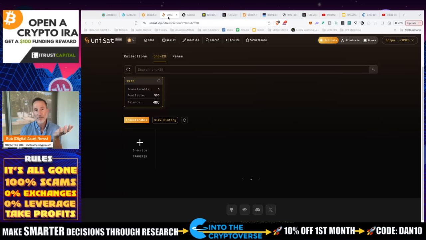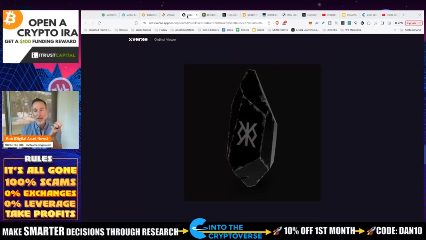Even for me, I was just dabbling into it, trying to figure out what it actually is. I bought Wizard tokens, which are BRC-20, and then I also purchased a Rune stone about a week and a half ago or so. It's not a big deal. It's just something purchased on the Bitcoin blockchain to make these things more usable.